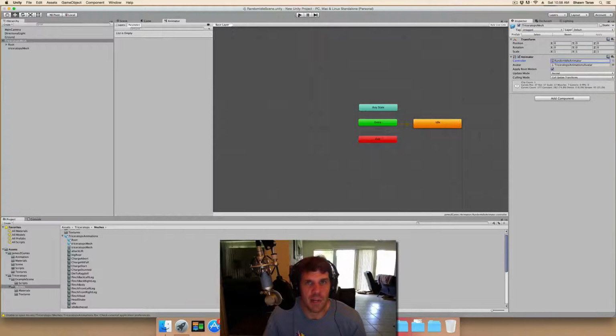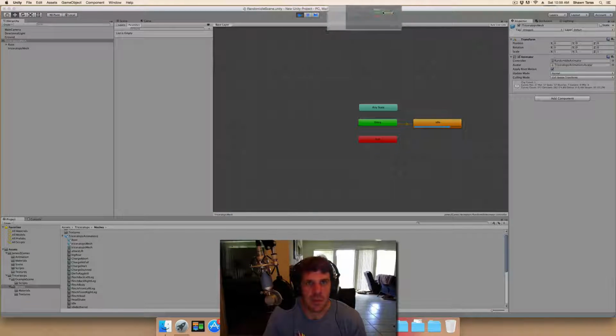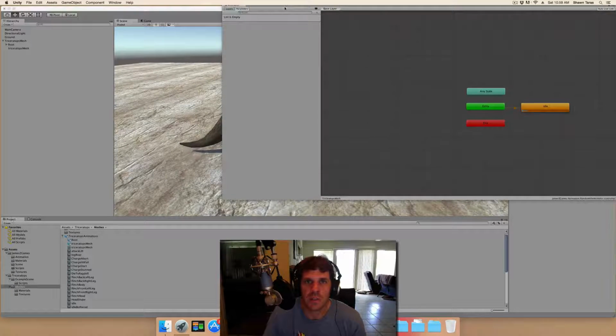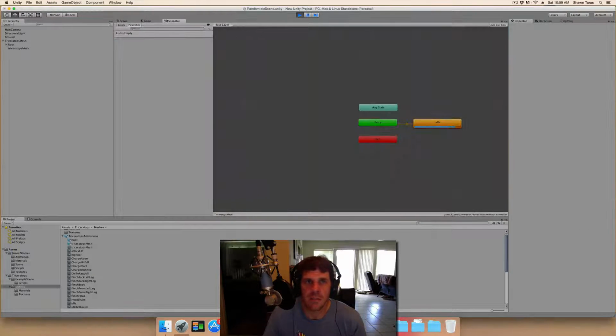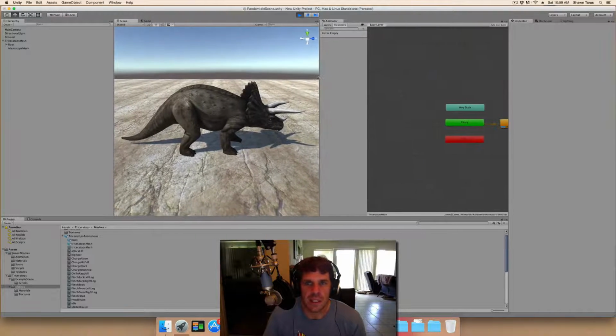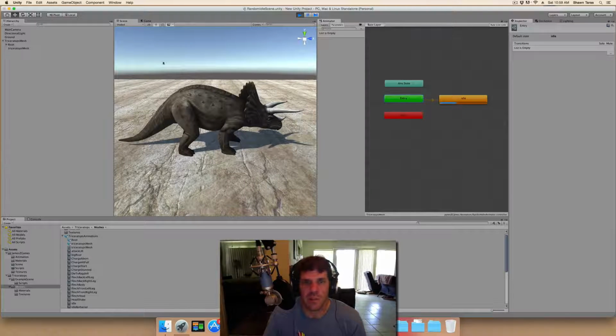When we play our scene, let's get this animator window and put it on this side so we can see it side by side. Very simple. Right now it's just running the idle animation.